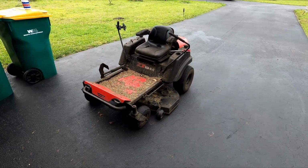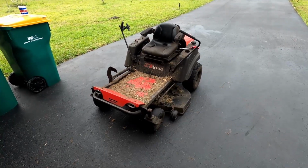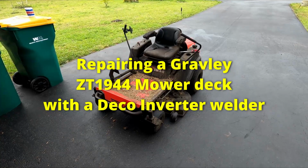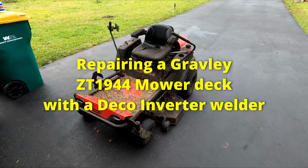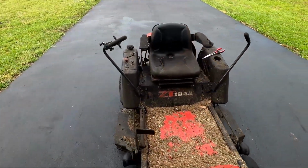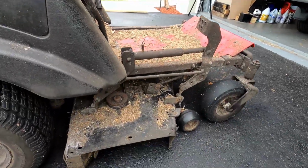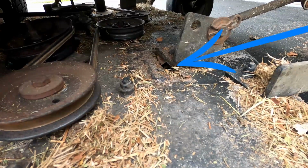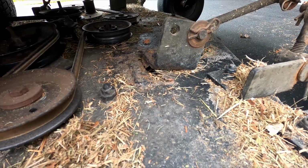Well, the old Gravely zero turn is broken again. It's very old and I've fixed it many times, but I refuse to give up on it. So we've got a problem on the mower deck. The welds are breaking right there. So we're gonna have to take this all apart, clean it up, weld it again.